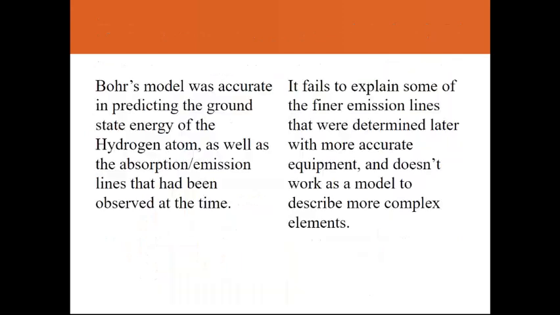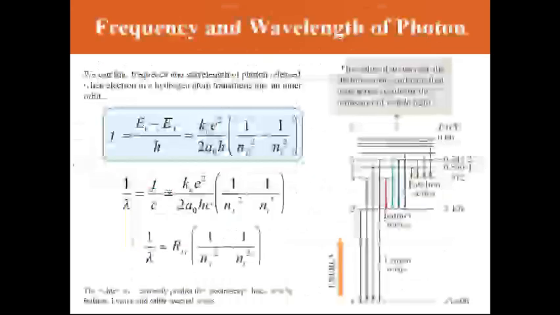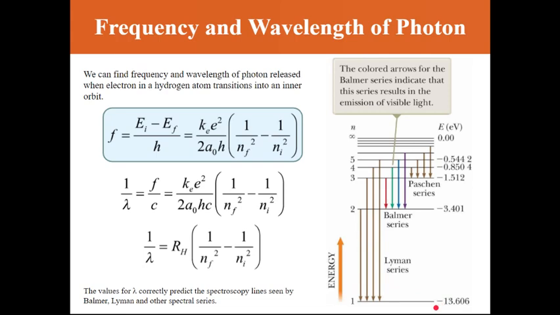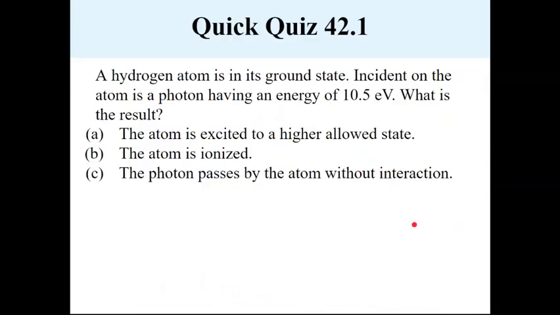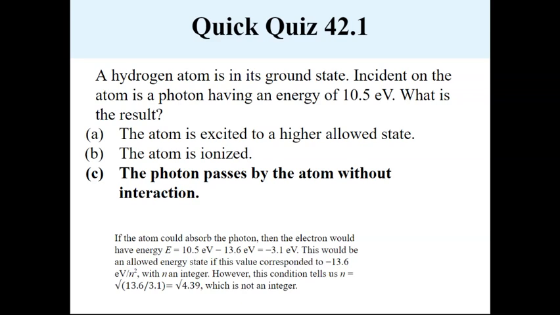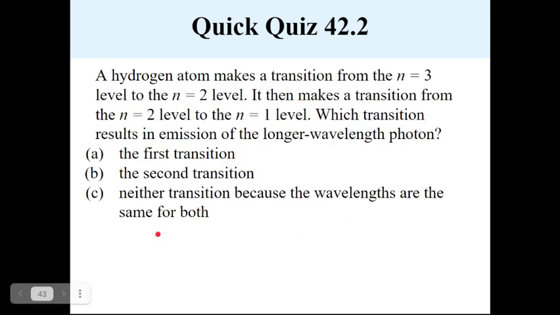So with 10.5, if we look at the rungs of hydrogen, with 10.5, you're in the ground state. With 10.5, that would get you somewhere between states. So it can't do anything with that. It needs to either get enough energy to get to the right state, or it needs to go above zero. It needs to go above the ionization energy. So with 10 electron volts, it's not enough. It corresponds to a quantum level of 4.39, so it doesn't get you anywhere.